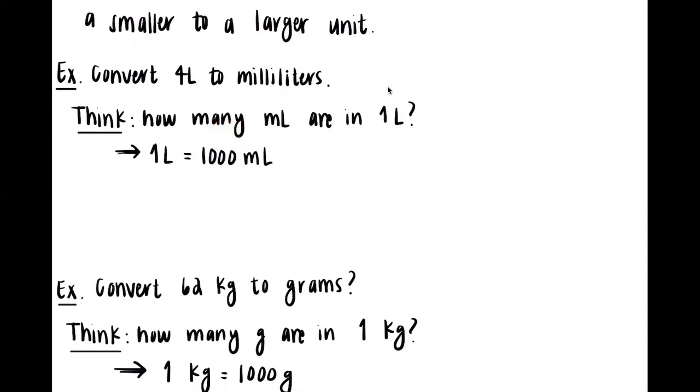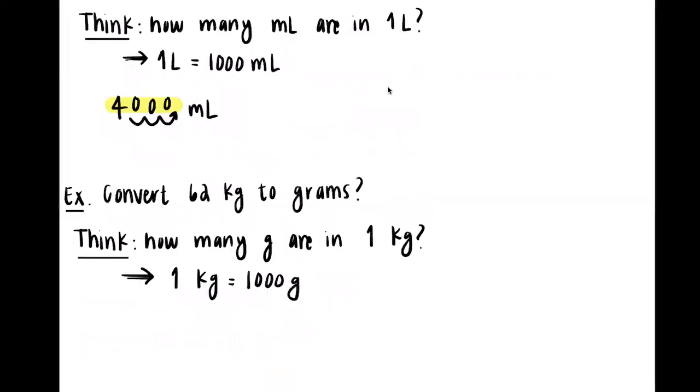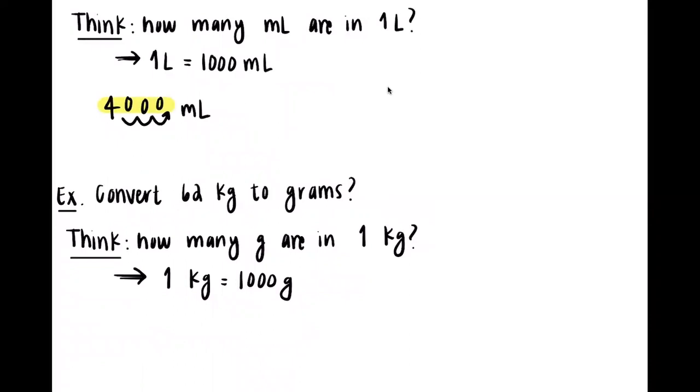So for example, if we look at 4, and again, 4 is a whole number, so there's an invisible decimal point after. Now we go 1, 2, 3. So we have 3 zeros, 3 jumps. Within those 3 jumps, 1, 2, 3, notice we will be filling in the necessary zeros: 0, 0, 0. That implies 4,000 milliliters is our answer. And again, do not forget your unit. I will mark down if you do not put your unit.